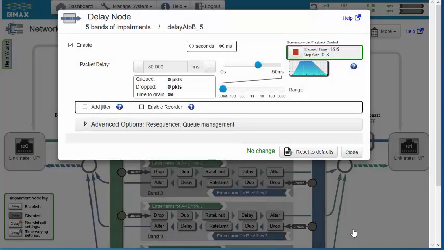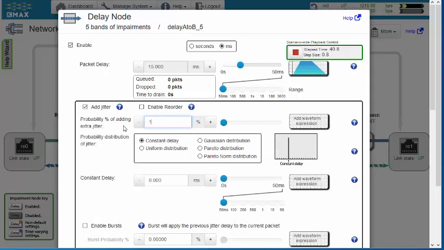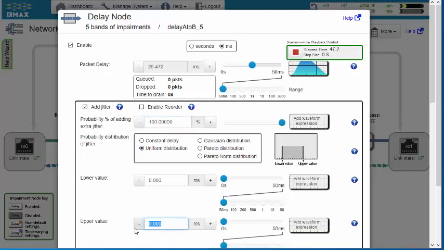Now I can leave this dialog and I go back to the node dialog box, and you can see that it's playing in the graph paper button and showing the actual waveform that's dialed in. Now while it's playing, I cannot manually change the parameter that's actually being played back through a waveform expression, but I can modify other parameters in real time, such as adding jitter and then specifying a, say, 100% chance of adding a uniform distribution of jitter between, say, 0 and 10 milliseconds. So I can change all the other parameters while my dynamic waveform is playing back for one particular parameter.